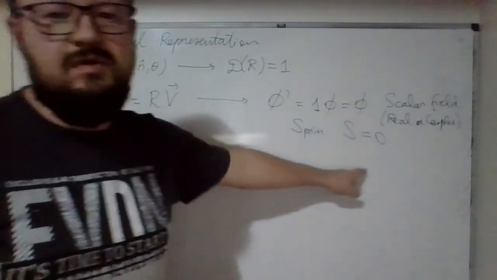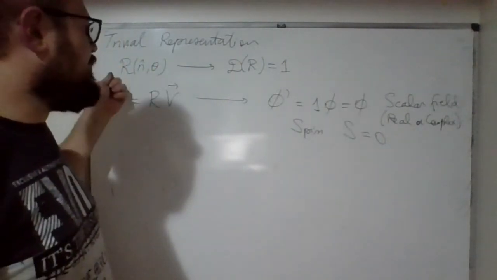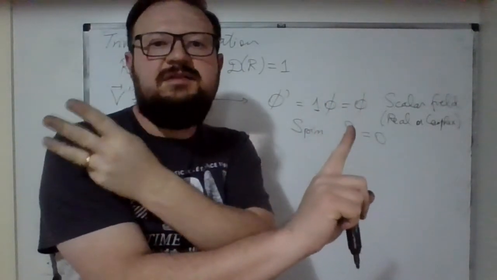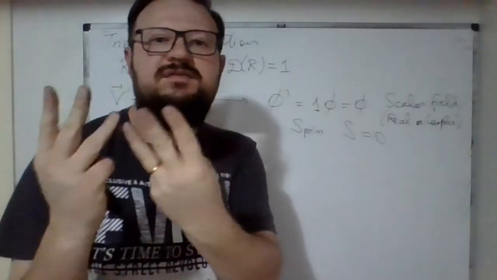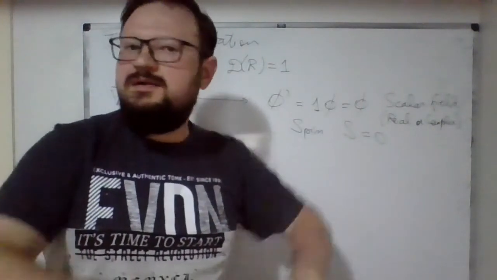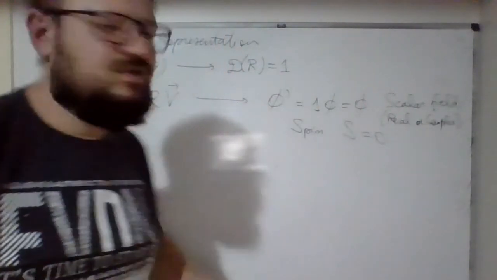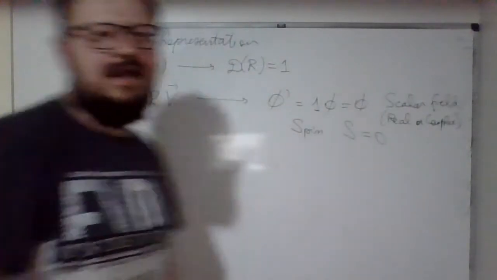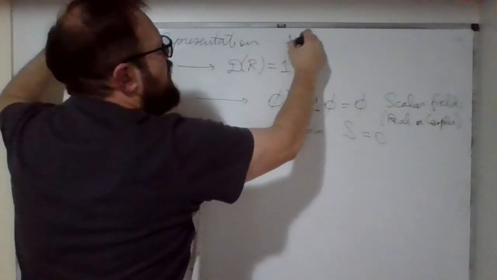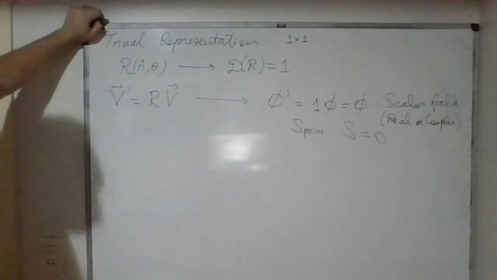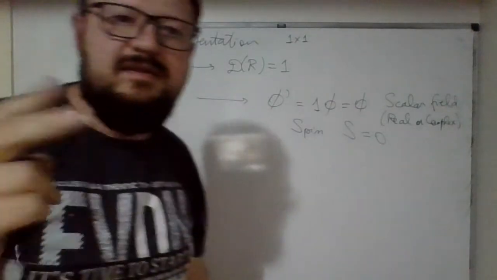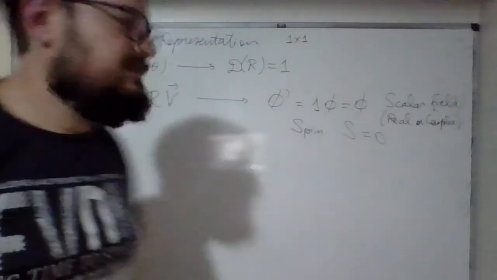Okay, spin zero scalar corresponds to replacing any matrix by one. A 3 by 3 matrix acts on a vector. If you rotate a vector, what happens to a scalar? Nothing. A scalar is a scalar, it is unchanged by rotations, and in this case, it is a scalar field. So this is the dimension one, a one by one matrix, just the number one. But now I can find another representation, and the even dimensions are called the spinor representations.